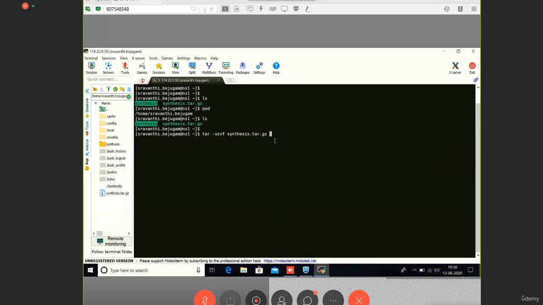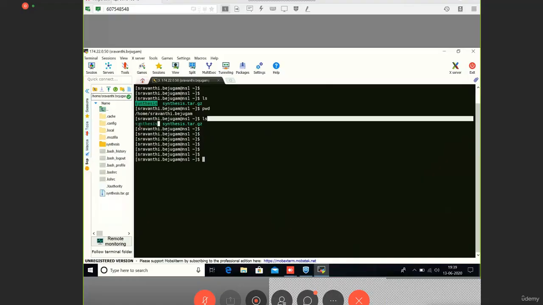Shravanti, are we not copying the folder itself? Do they have to untar it? Yes, they need to untar it. No, sir, we will be copying the folder itself. Okay, we will be copying the folder. They won't need to untar it. So let us make the beginner's life easy. If they are enabling the directory itself, then you can just see the directory which I extracted already, with the name synthesis.